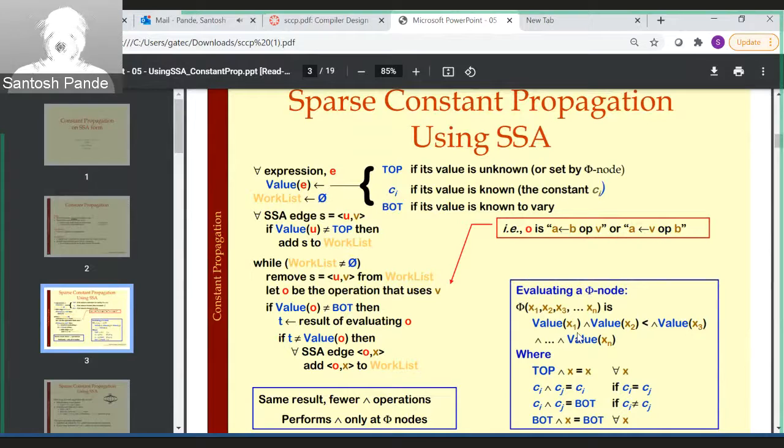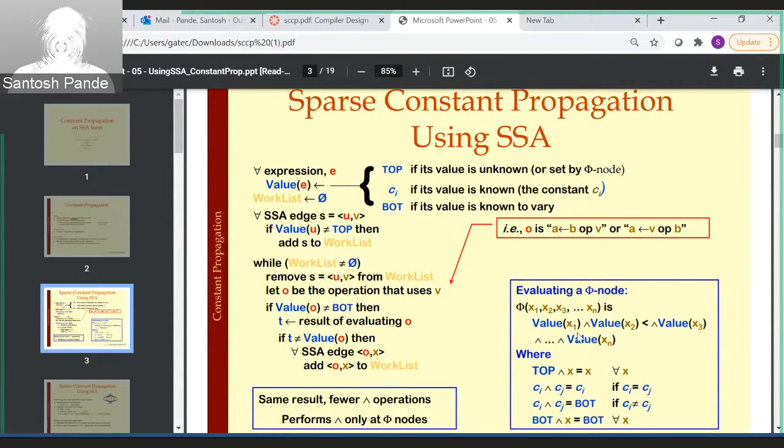So there is something called a value. Let's look at the simple classification first. Let's look at the L value of a particular IR statement.